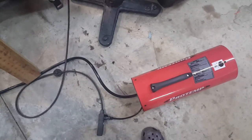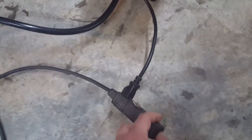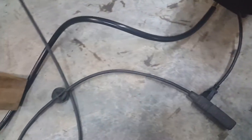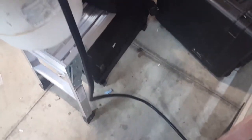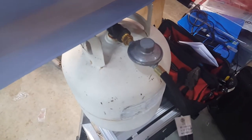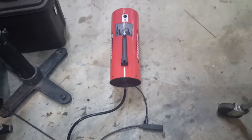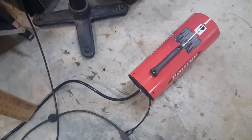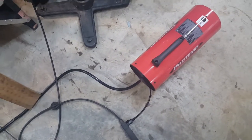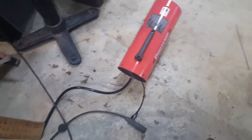Now it came with this — yeah, it's got a short pigtail on it — and it has this rubber hose, but this hose is long. I would say it's probably 10 feet, and it's got a built-in regulator. It's a nice long hose so you can get your heater away from your propane tank. I like that — my old one only had like a 3-foot hose, so you had to have the propane tank right next to the heater.